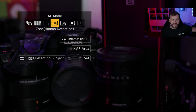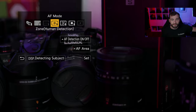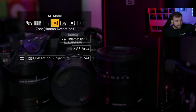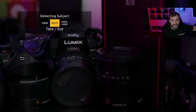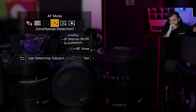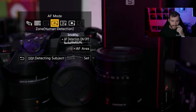When you go into the system, it's as simple as clicking the rear AF mode button, which we showed, and then just pressing up on the direction pad to turn subject detection on. Then you can always just press display, which will allow you to say, do I want human, face and eye, or animal and human? Each of these is determined based on what you want to use for the particular scene.